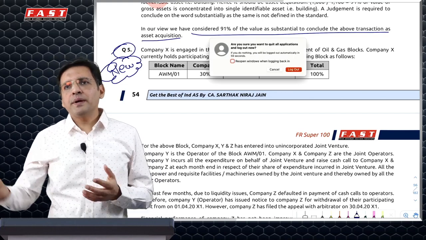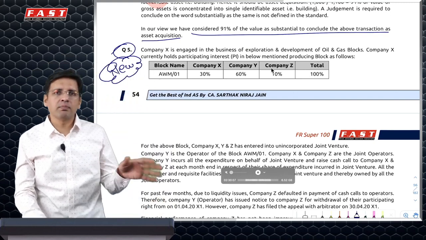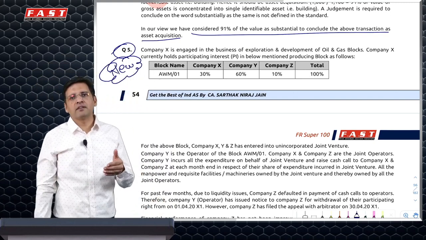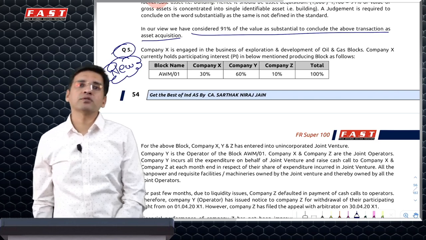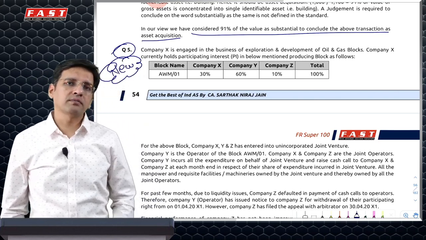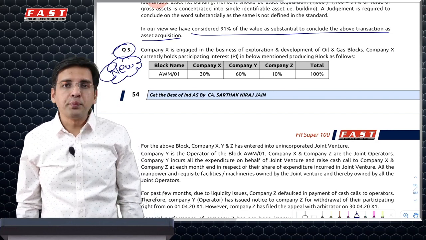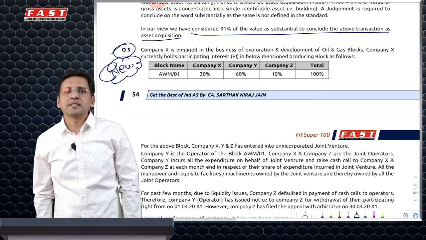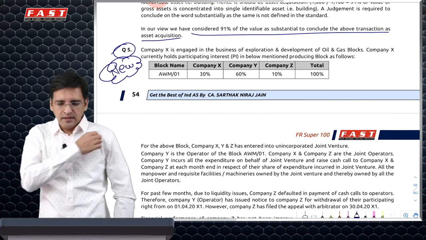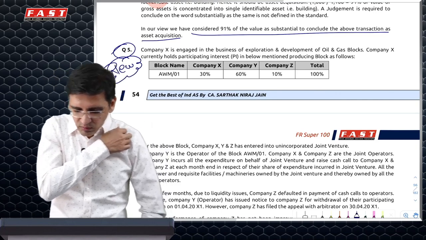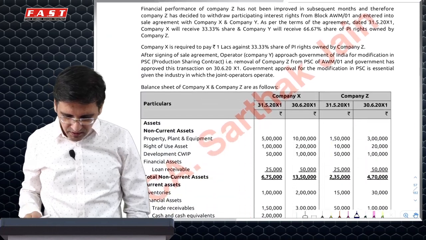Nothing of Ind AS 28. Remember, nothing of Ind AS 28 would apply on this, despite the fact that they have strangely given reference to Ind AS 28, because this is actually a question of joint arrangement in the nature of joint operations and not a joint venture. Equity method does not apply here. It is basically a method wherein we are acquiring assets of the other entity. Anyway, I would rather say Ind AS 111 applies here. So based on that, they have given this particular situation.